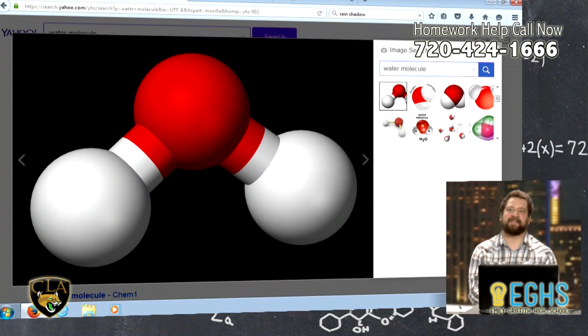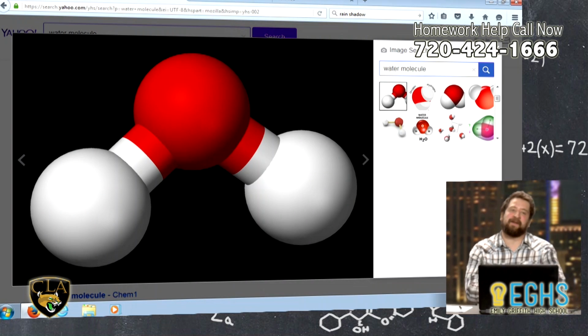So what you're looking at here is a graphical representation of a water molecule. Not a perfect one, but water's chemical formula is H2O, meaning two hydrogens connected to one oxygen. So the red ball here is supposed to represent an atom of oxygen, and the two white balls should represent the atoms of hydrogen. Now this is both a molecule and a compound, and here's why.